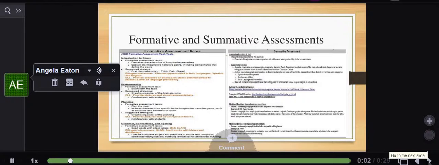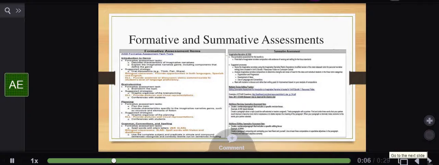Bundle 1 provides resources and suggestions on how to formatively and summatively assess students' understanding of imaginative narratives while cycling through the writing process. One priority of our district is to ensure that we have ongoing methods for monitoring students' progress. The purpose of formative and summative assessments is to provide ongoing feedback that can be used to improve teaching and learning.